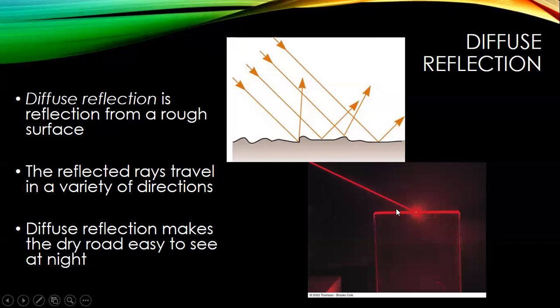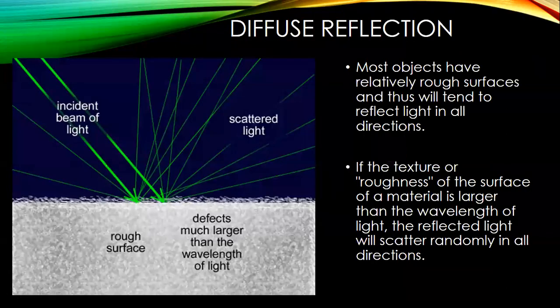On this surface here, it looks smooth, but in fact this laser light is hitting a frosted surface on this glass or on this plexiglass, and after it hits the surface, scatters off in all directions. So that's diffuse reflection. That's basically what we experience in most of our world.